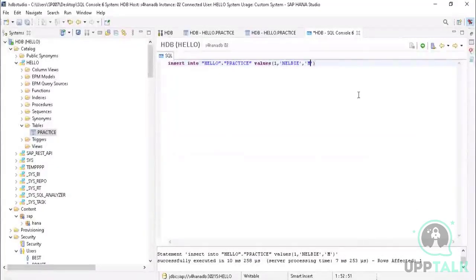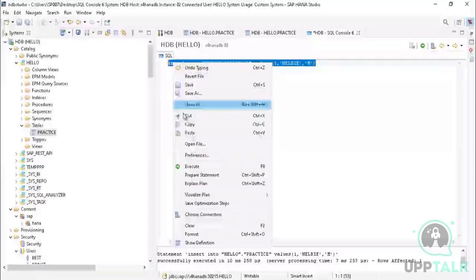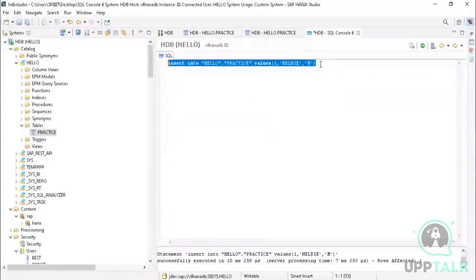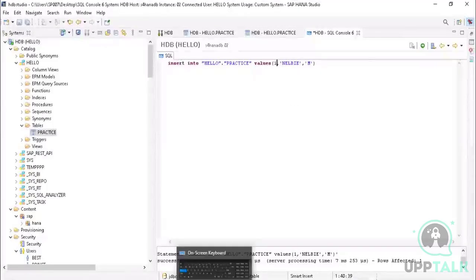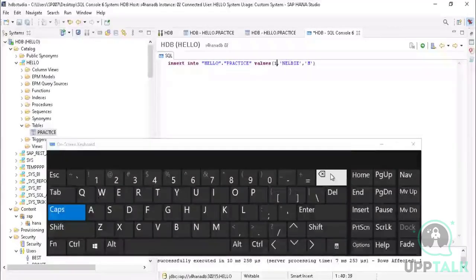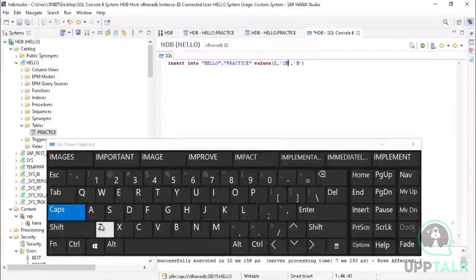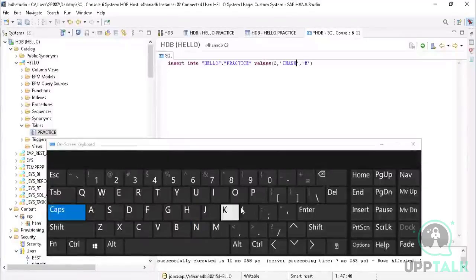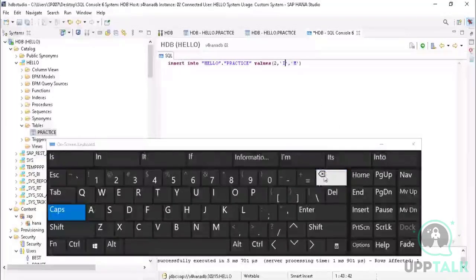Okay, we are able to add it. Similarly, you can add some other statements also. Similarly, you can change this to normal. Similarly, I'll give one more query.